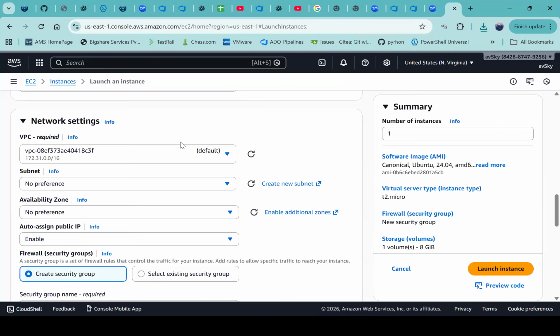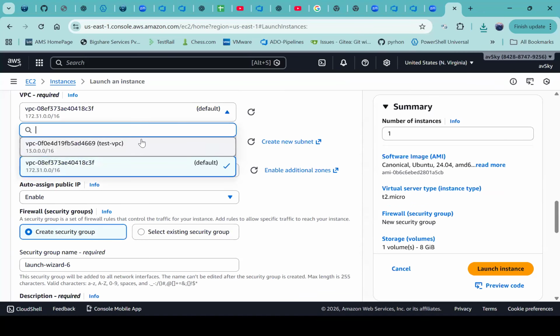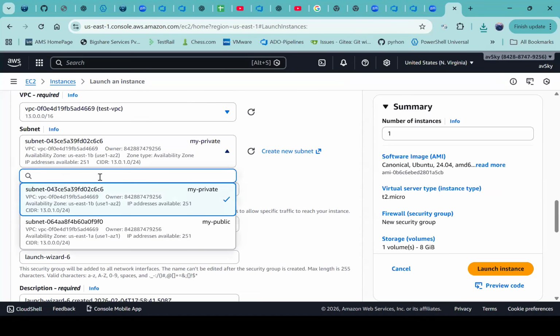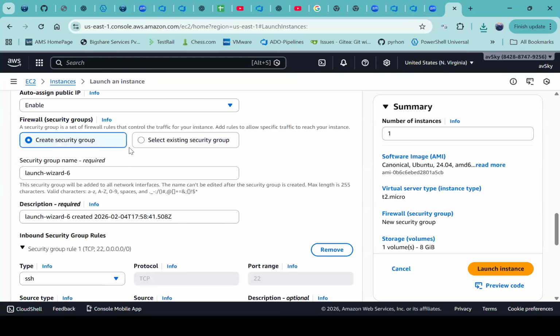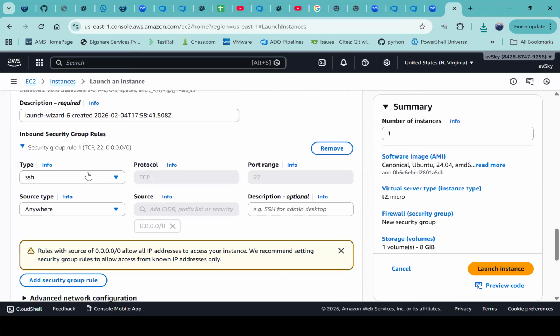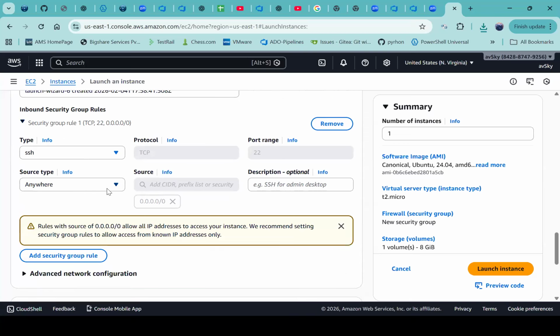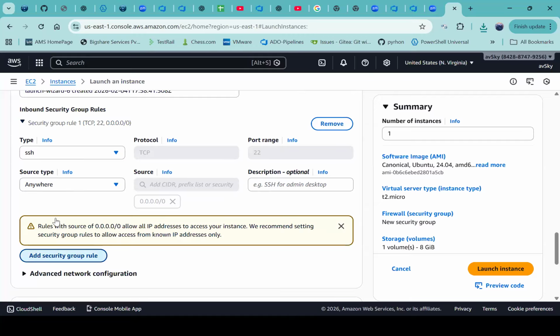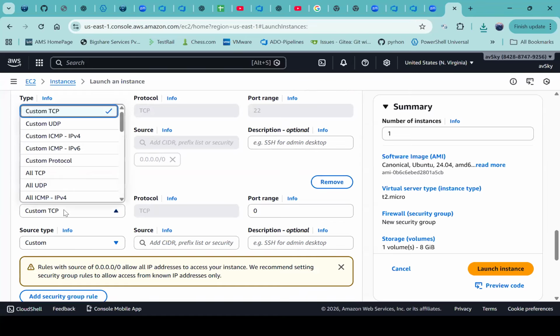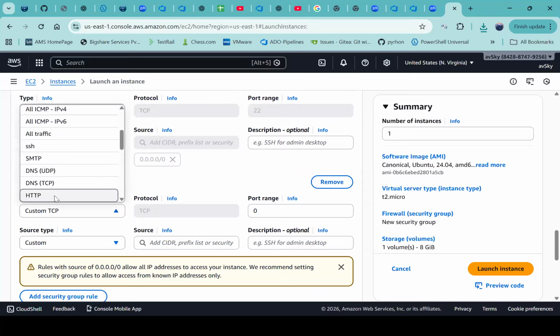Then we'll edit over here. We'll select the VPC, we'll select the public subnet, and we'll enable the public IP address. That's all good. And it has to connect. If you want to connect with HTTP also, you can add another one and just say HTTP.